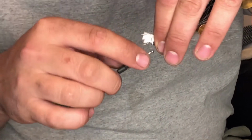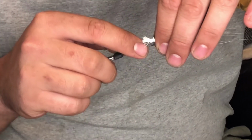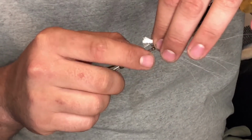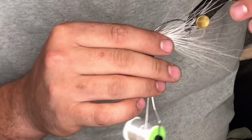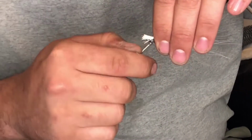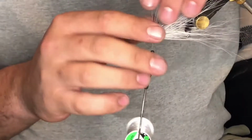So we're going to go over in front of the eyes, and then I kind of scoot over and come over behind the eyes. I really want to tie this behind the eyes just because I want to tie something in front of the eyes later, and I don't want to build that up right now. Just locked in here. 2, 3, pull tight. You can see that spread out.